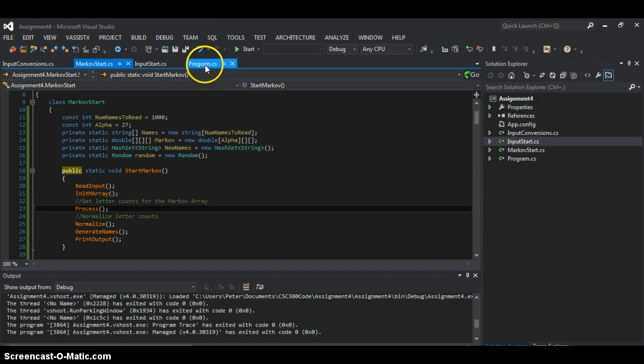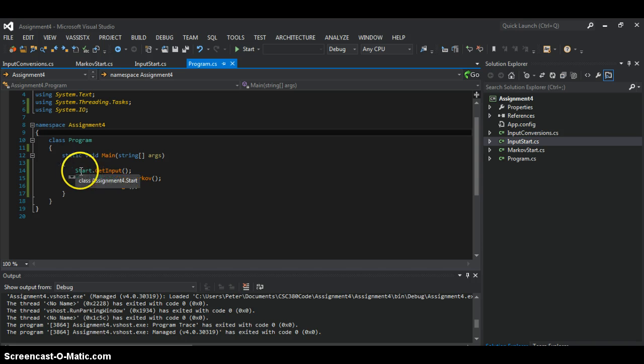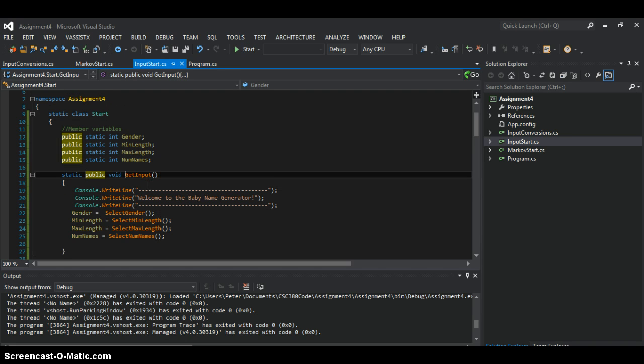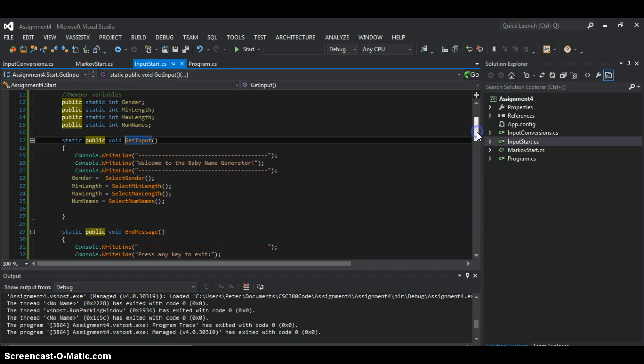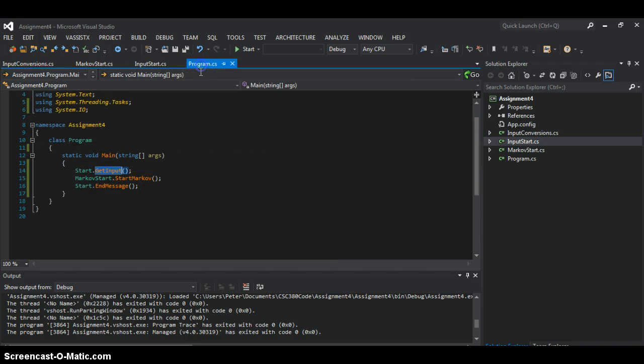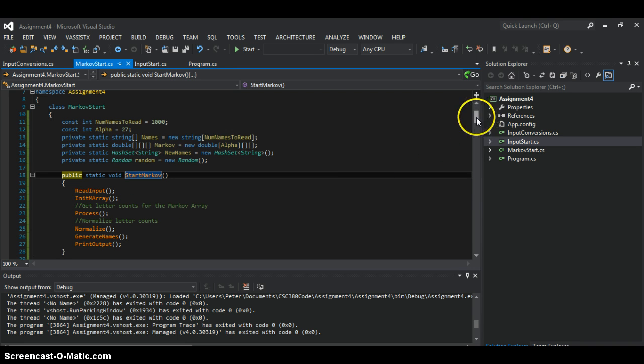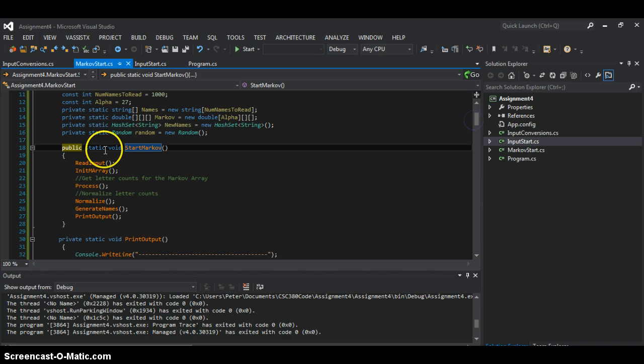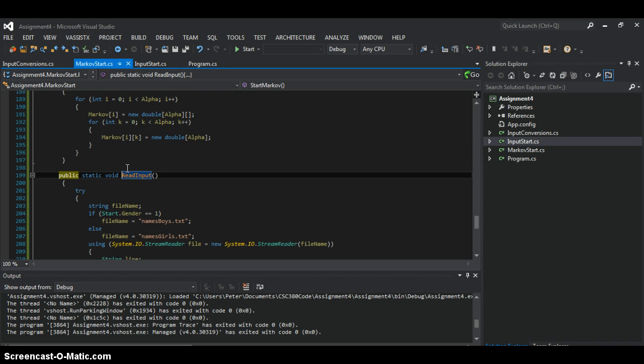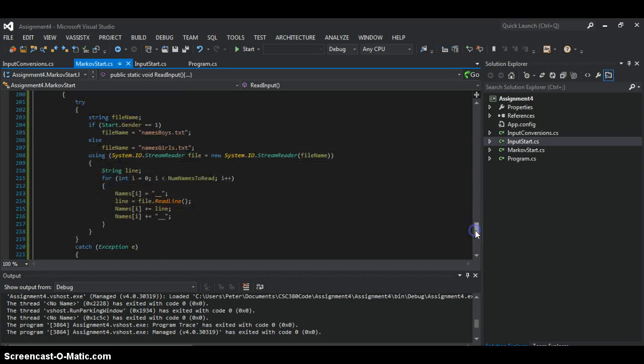Okay, so let's go underneath the hood. Start with get input for the user. It's pretty trivial. I just asked for the min length, max length, number, and name, so I won't go too into that. The Markov, that's where everything important is. So first I take the input file based on the user input, and I just created a new string array, and I appended those two dashes to the front and the end of the name.